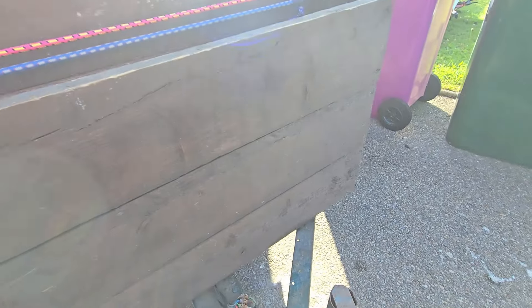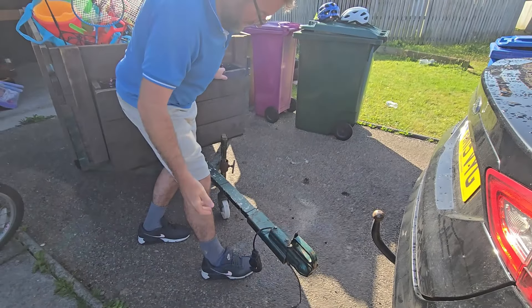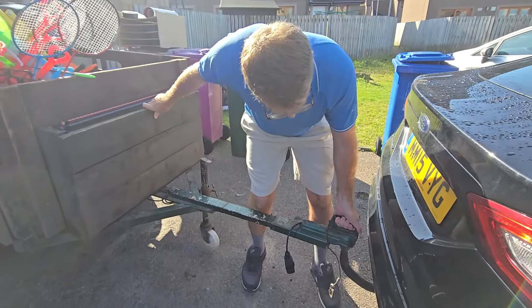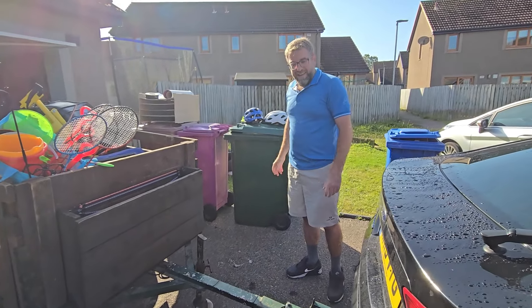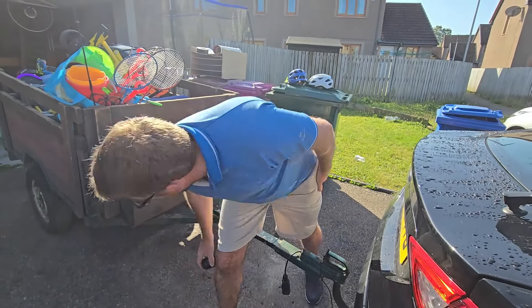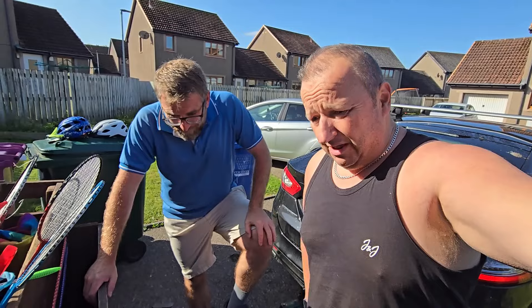Quick, quick! Has it got a brake? I can't hold the camera at the same time. Shall we put her on? That's right, let her up. I'll let you do it in case I dent your car. Yeah, you better not. Oh yeah, go on, gently bring it on. That's it, safety lock - there you go, beautiful job! Look, it needs a bit of tidying up. What, the garage? Yeah, lovely job. Right, we've got work to do, I've got to unload now.